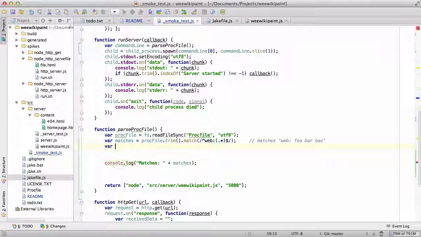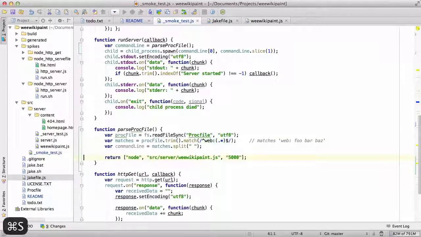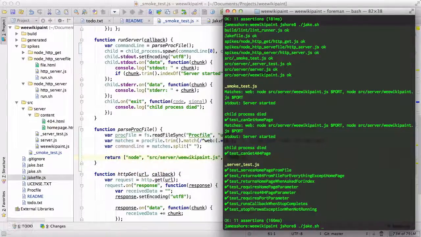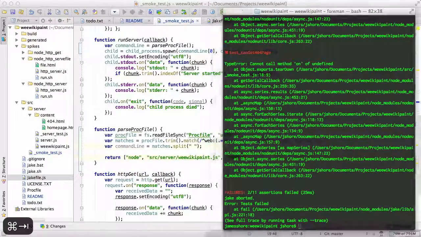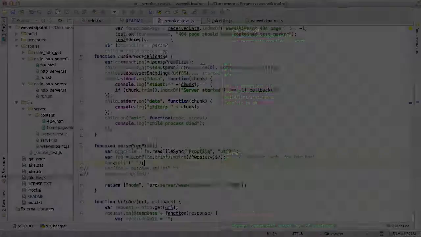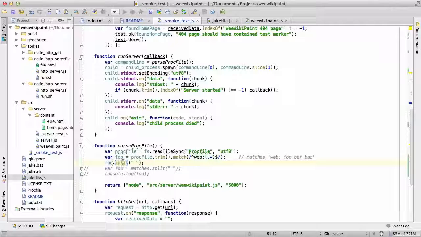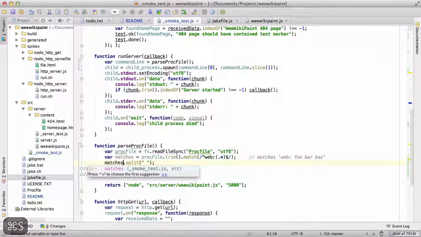Because we do have control over the Procfile, we can just not put anything in the Procfile that will break this. Why did that fail? What's happening here is split is a string method, and foo is not a string. That was my mistake. Foo, which is just something I did to try to debug this, is what we matched, which is an array.